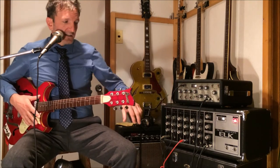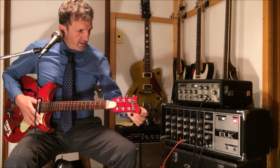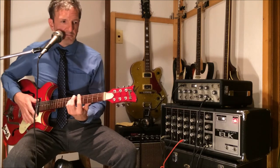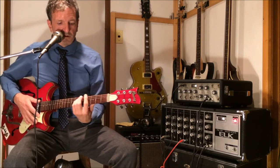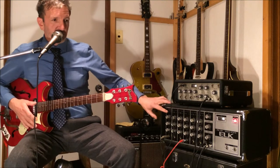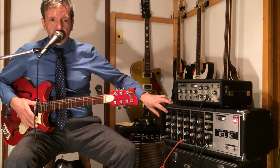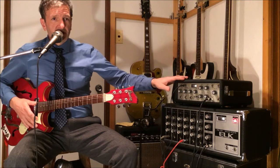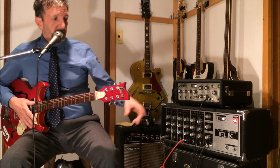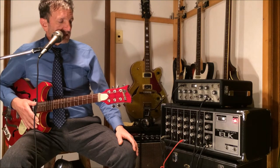Okay, let's turn off the echo and focus our energies back on the machine here, on the PA. When the echo is turned off, we've got our choice between a spring reverb on the unit itself, or mic reverb, or no reverb. So with an echo machine, the effect is the echo. Without an echo machine, the effect is the reverb. And there are independent controls for the volume of the effect, so you can have a little or a lot depending on your preference.